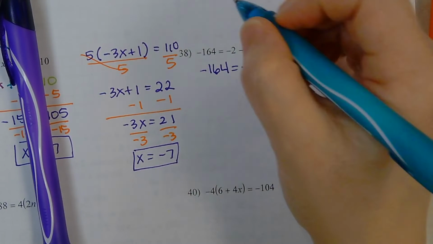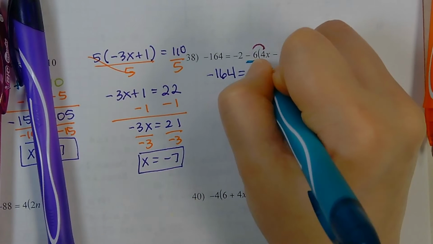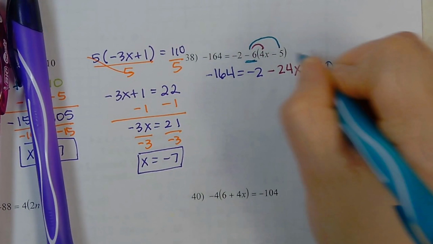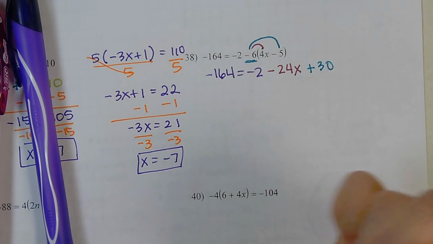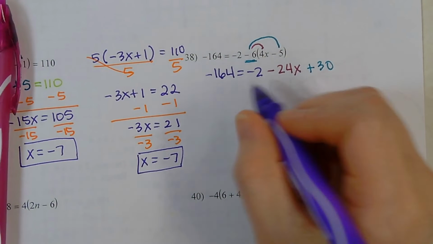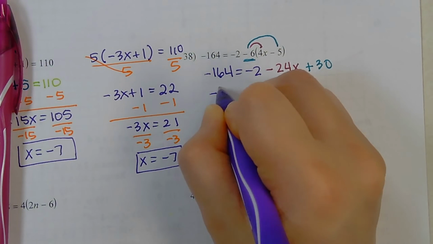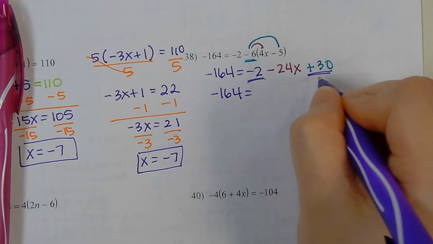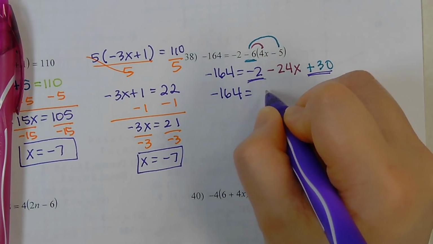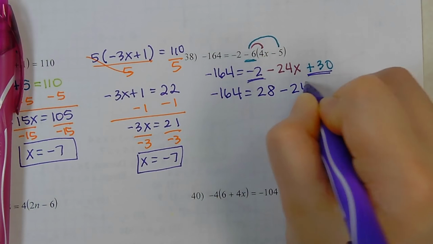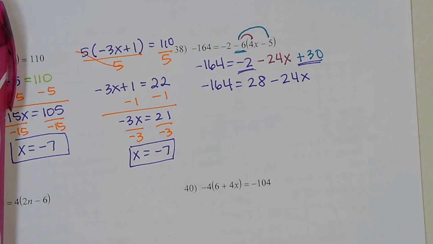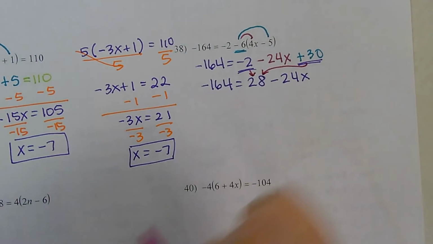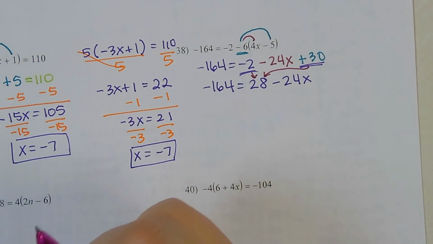All right, and negative 6, please make sure you're taking the negative as well. Negative 6 times negative 5 is positive 30. Negative times a negative, those negatives undo each other. So I'm going to rewrite this. I'm going to combine like terms here on the right-hand side. So we've got the negative 2 and the plus 30. Both of them are just numbers, so we're going to add them together. So that's 28 minus 24x. And just so that you know, this came from here. So this is what we call combining like terms.